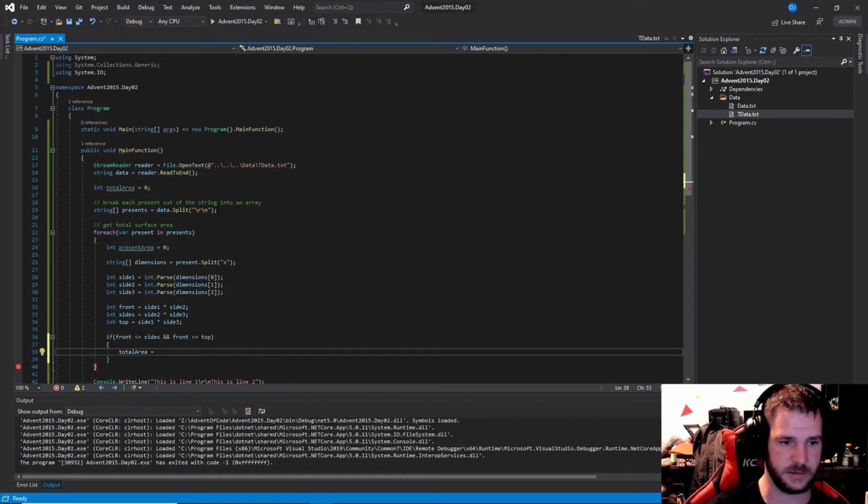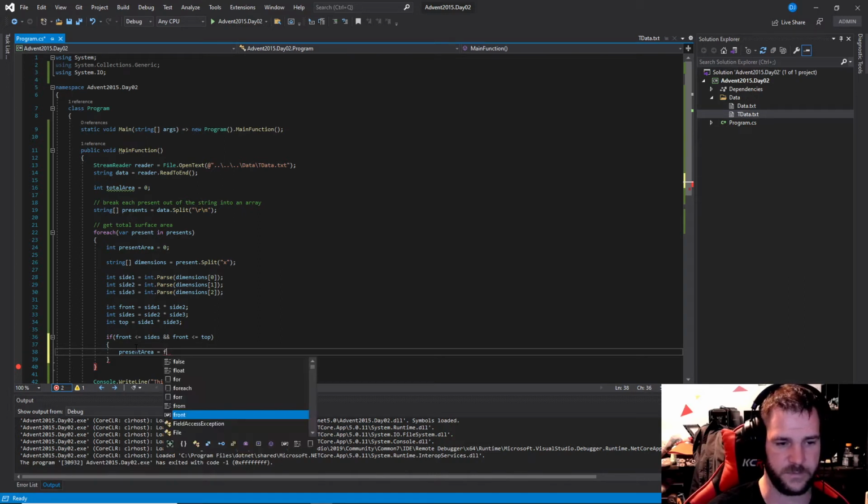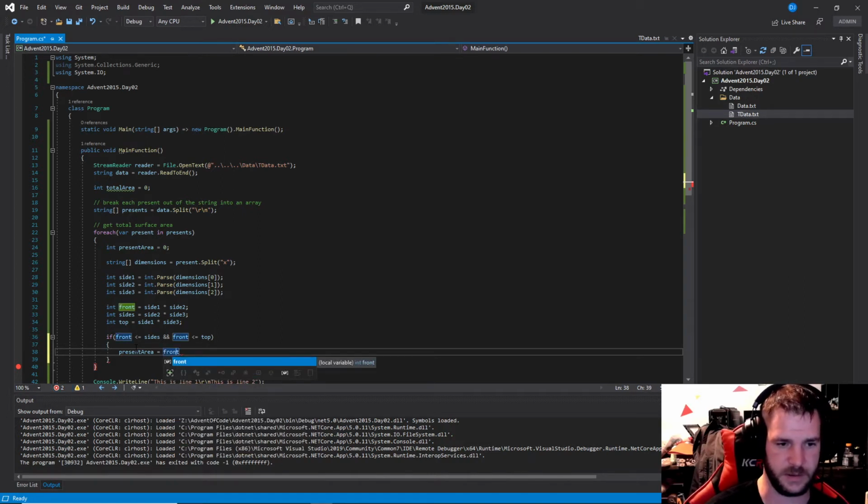So we're going to do total area equals total area, or not total area. It's not total area. I'm looking at present area. Sorry. Present area equals front. Let's do these in parentheses just so we can keep them together, because I want to make sure that we're doing these the right way.